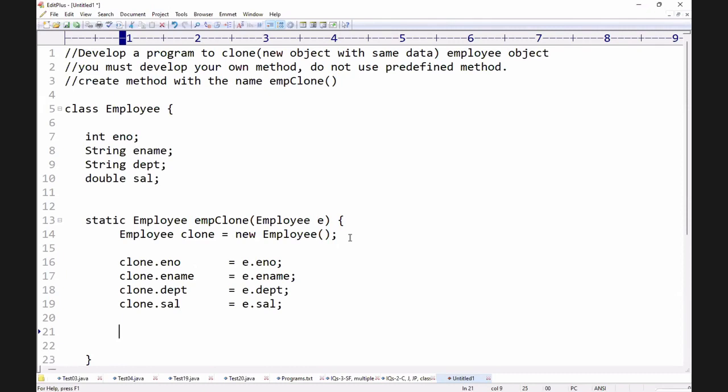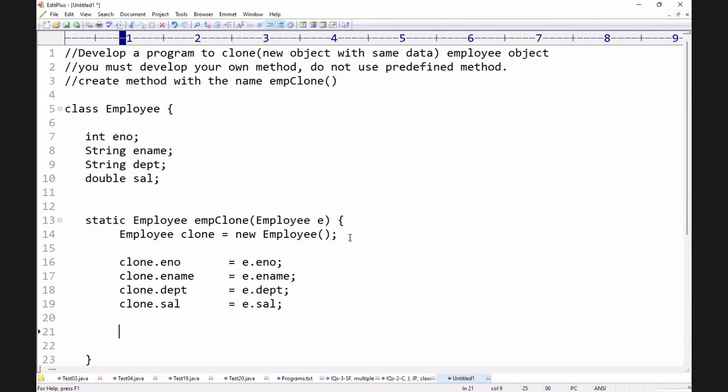The same way in Java also, sometimes we need to perform a cloning operation, which means I want a new object with old object data. The scenario I will tell in the coming classes. At this stage it is not required, so I don't want to dig more. If we require it in the coming days, we will write the code like this. At this stage you cannot understand if you go more deep.